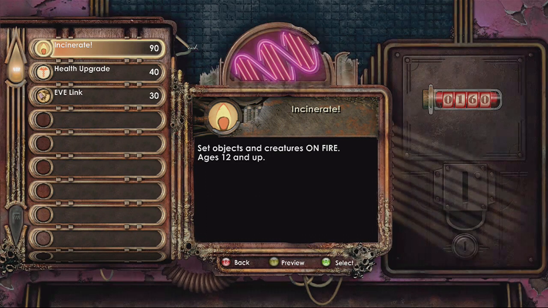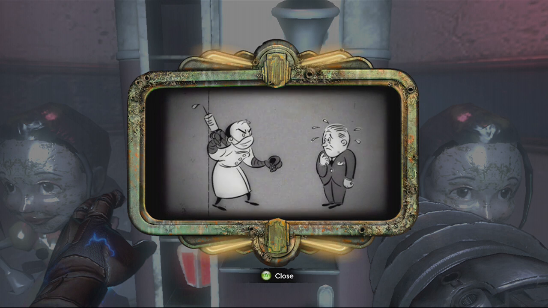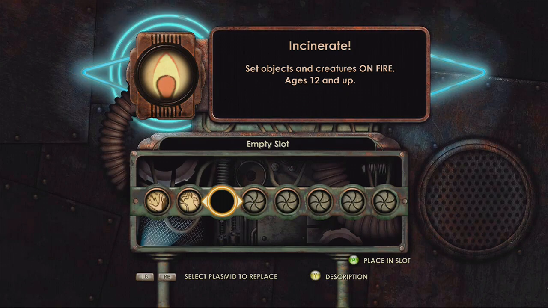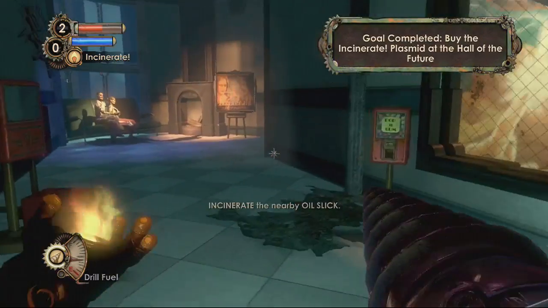Huh, ages 12 and up. It's supposed to be before, guys. So they also have, I think I actually talked about this when they had Electrobolt, little videos that show you what the things do. Anyway, yeah. Light show on fire. Pretty simple. Alright, so I guess I'll buy that. Yeah, and then I probably should get the health upgrade, but I'm gonna wait.